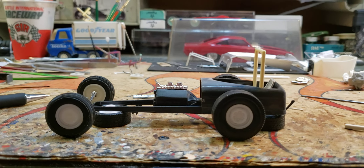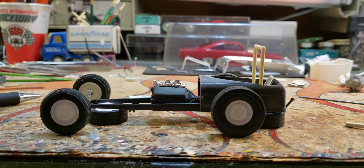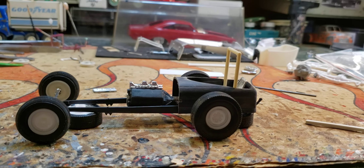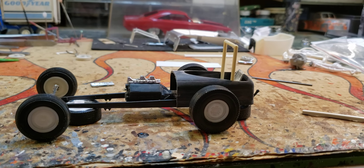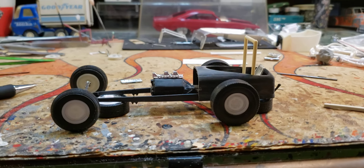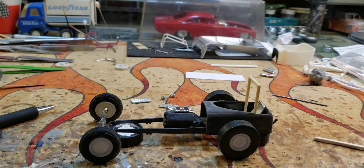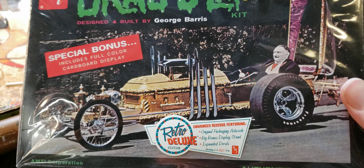Anyway, this is the video I was planning on making today until I got my mail and had to do that mail call video, which I'm sure some of you have seen by now because that was pretty cool. So I wanted to do that first. But this is that 50s drag car build I was talking about, using parts from that kit.